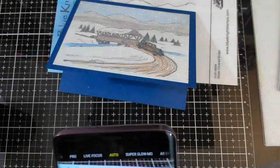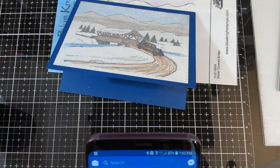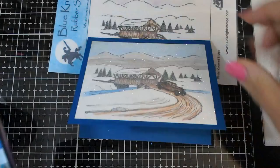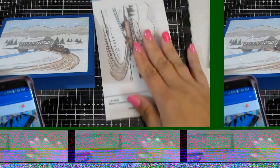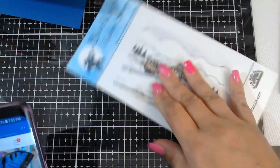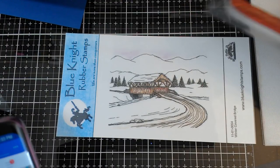Okay, I'm just waiting for you guys to jump on here. We're going to make this really cute card. The stamp is called Winter Covered Bridge, and it's from Blue Knight Rubber Stamps. So there you can see it comes on this really nice backer board. It is a nice cling rubber stamp, as you can see here.